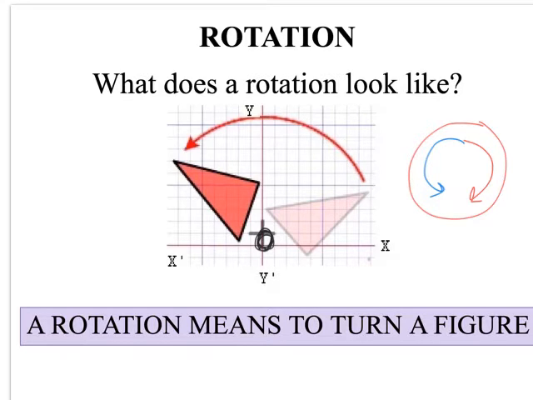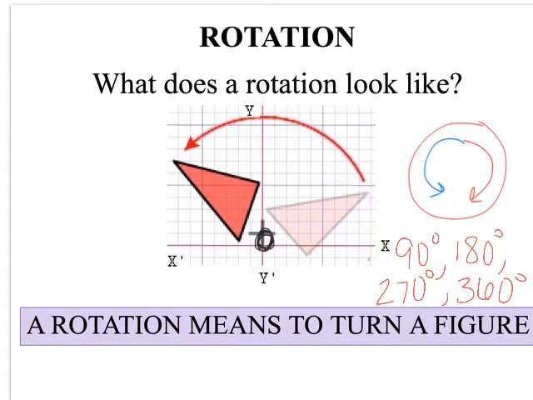And we're going to have 4 different degrees that we can turn. We're going to go 90 degrees, 180 degrees, 270 degrees. And you can really add a 4th one in there, 360 degrees. So this is rotating 90 degrees counterclockwise. We took this shape here and we just turned it about the center point over that way.